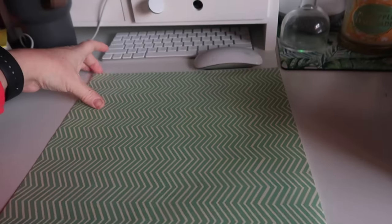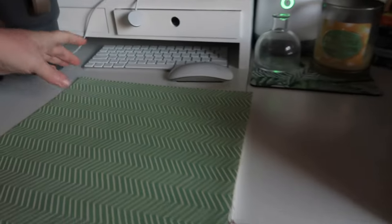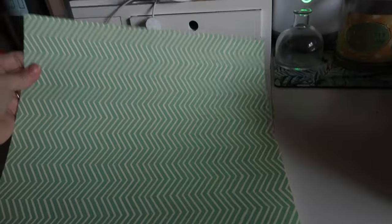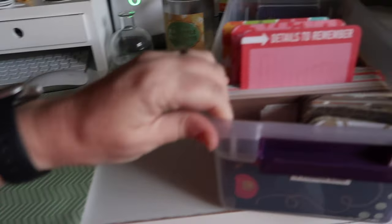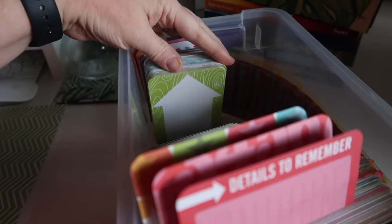Okay, so I had my page and I actually pulled out my little paper cutter. It's down here. I have one of those big ones, like when you see it at the copy store or the teacher's classroom. I have a big cutter down there. Like I said, I was big into scrapbooking and crafting and things like that back in the day. So then I went through just these little cards right here.